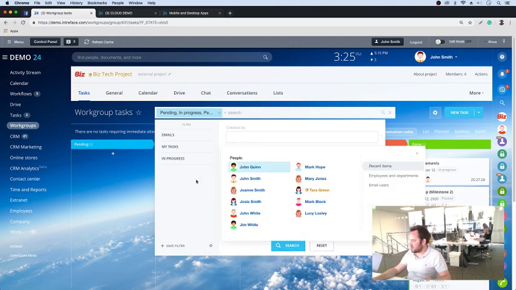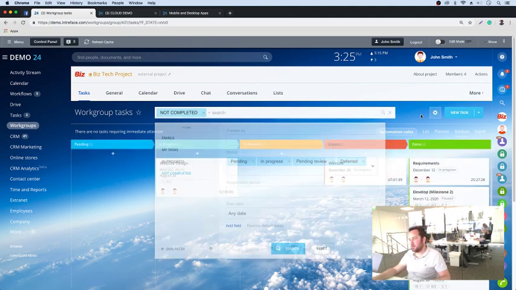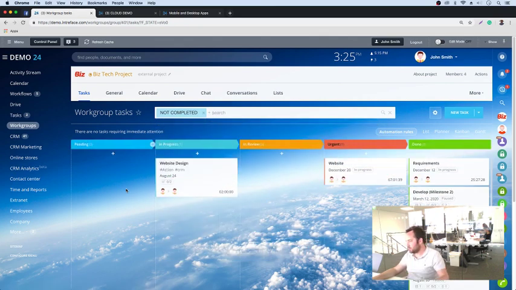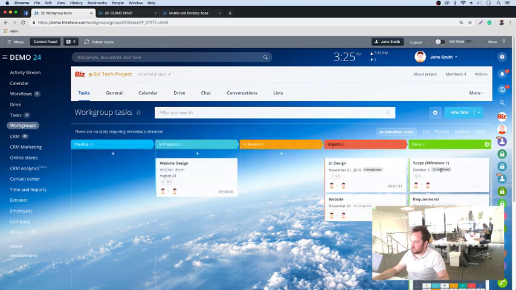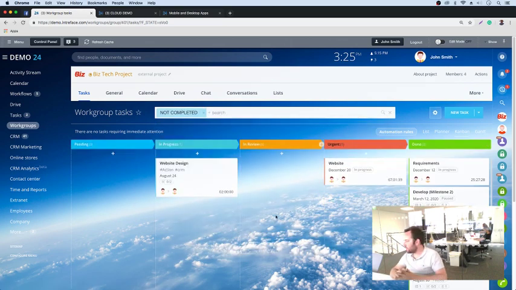If you want to save that filter, just click not completed. Next time you come to your project, come in here, click not completed, and it will show you. If I uncheck that, you can see here we had a completed task. That will disappear once we filter it out. So it's all about filtering, really.